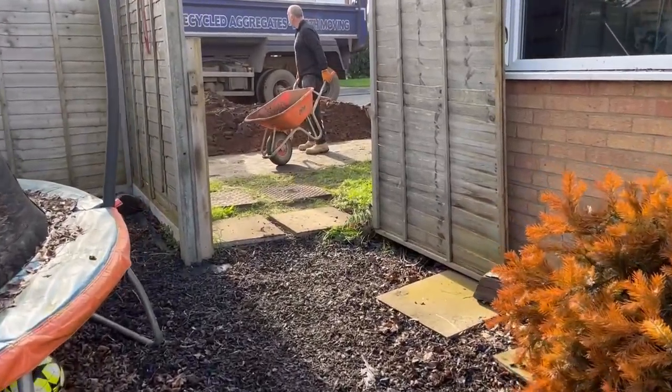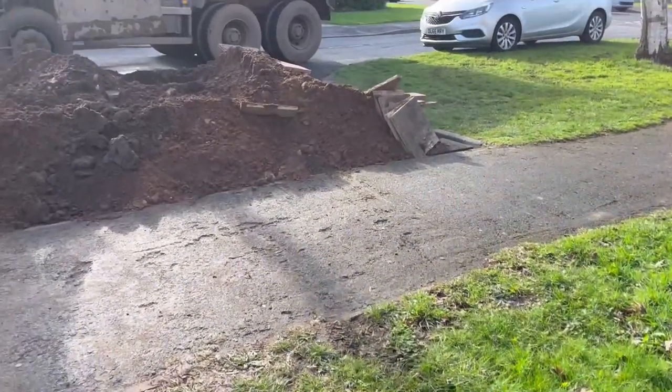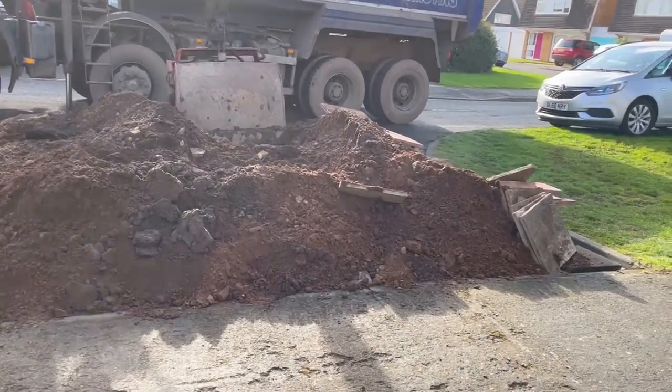So what I'm going to do though, I didn't show you where I'd finished on Friday when I was on my own. So I'll quickly do that, and then it's left ready for the plasterers. Because if I'm honest, on Friday, I'd had enough. Right then, let's spin you around.